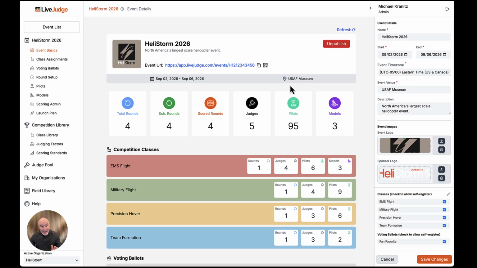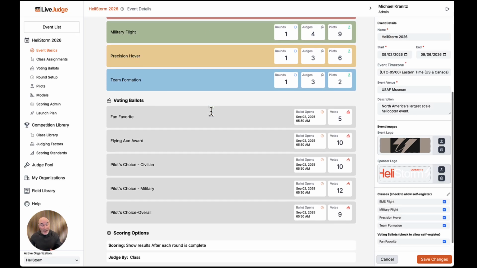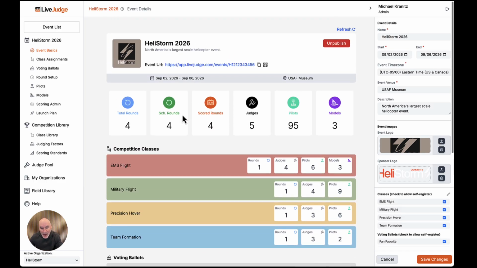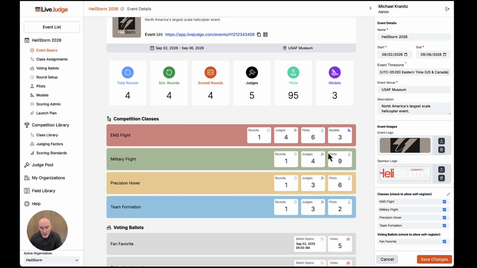That's really it. The help file down here is tremendous. It will help you through specific questions, but most of it is self-explanatory. It might seem overwhelming at first, but you'll find that you're going to use most of the controls that we provide in the admin panel. And this summary, by the way, gives you a running count of everything that's going on with your event.